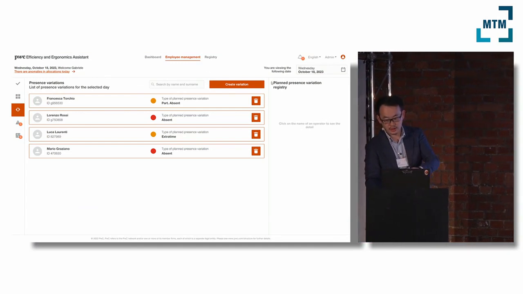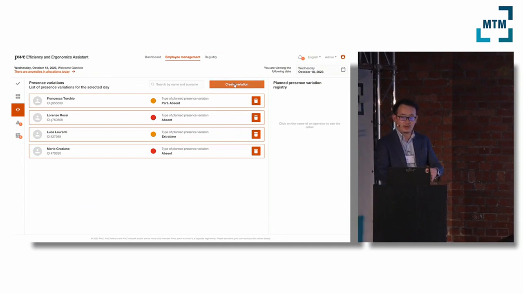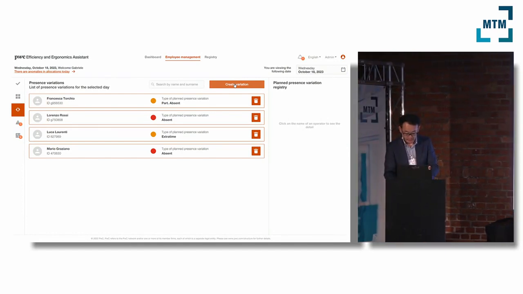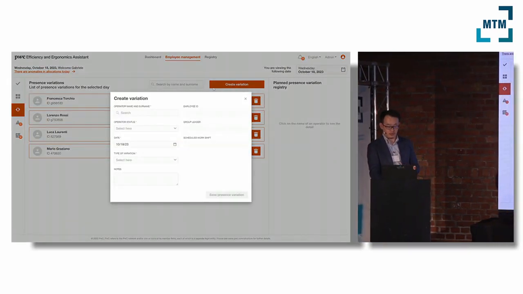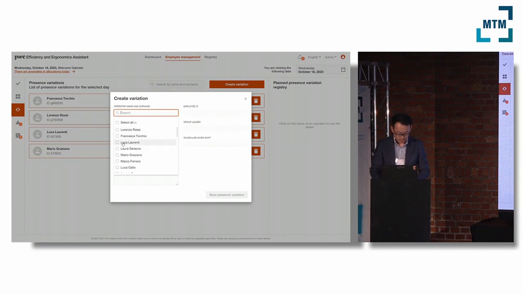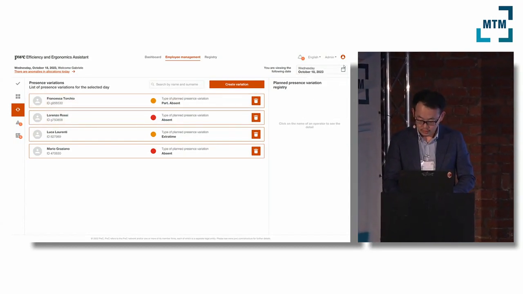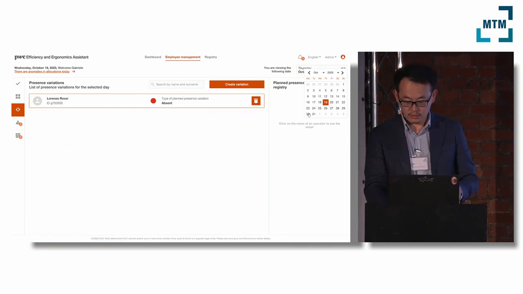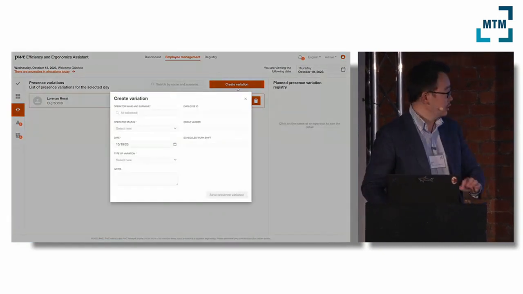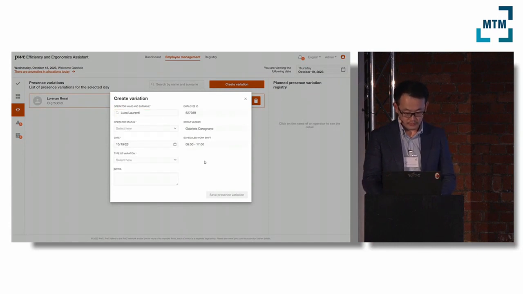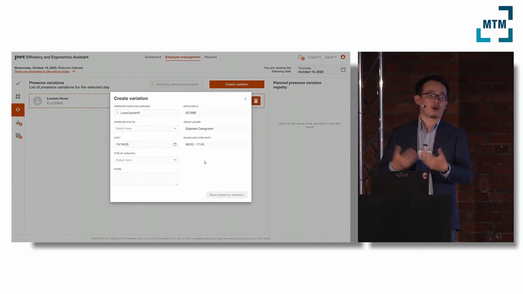I choose the correct date, today or tomorrow. And then I say, okay, I know the situation. I know the production scheduling. I can just add, I can create a new variation. Let's go probably for tomorrow, so it looks more realistic. So tomorrow, one operator, let's take him, asks me that he needs to be partially absent.